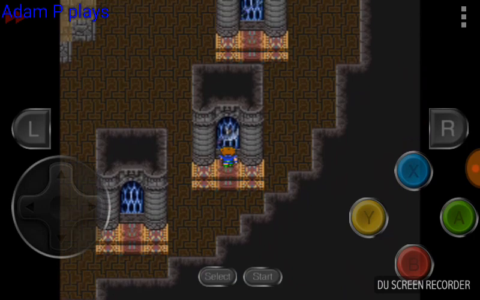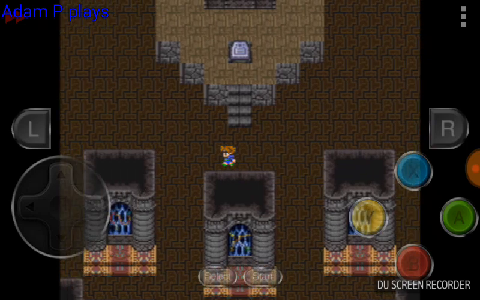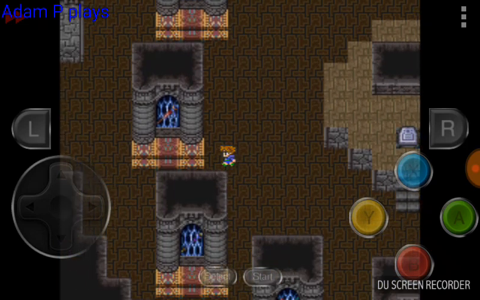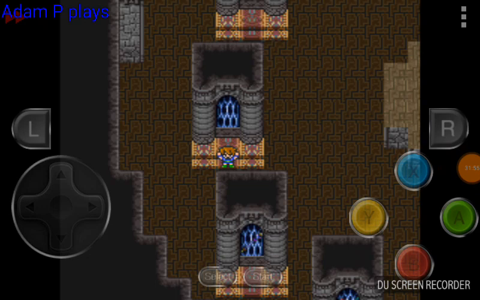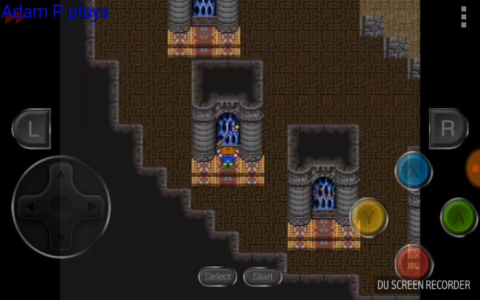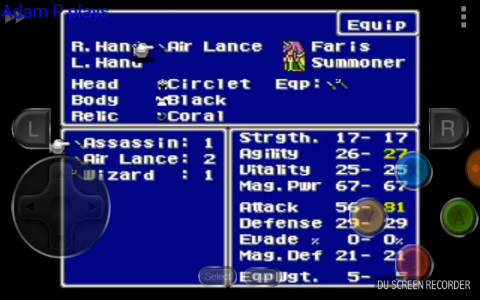You've got the Murasame, which is actually pretty decent, wherever that one is. What one's this one? Go across. Right, yeah, that's the Holy Lance. Nah, don't care about that. I just want to try and get the stuff that matters for now. Anyway. None of them matter for now. Wizard Rod, I'll get that. There we go. What else? Sage Staff, yeah, why not? There we go. Won't be using some of these yet, though. Anyway. What one's best for you?